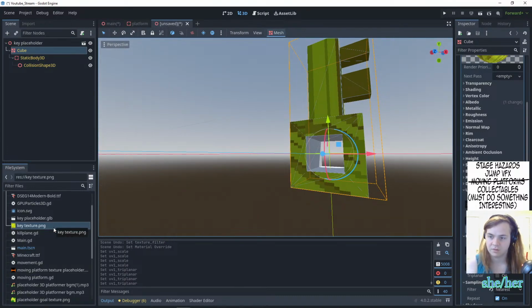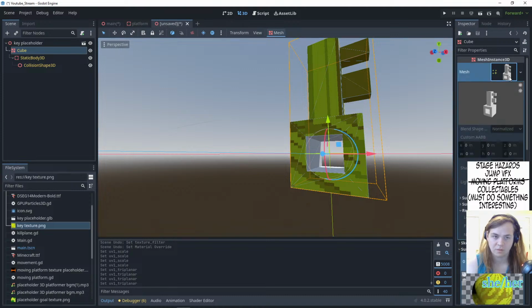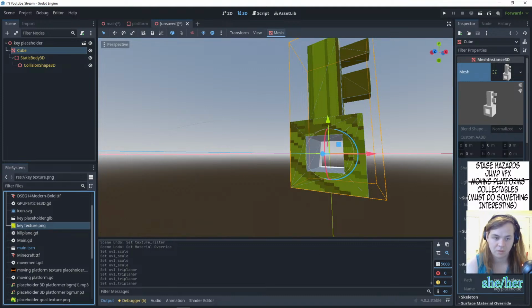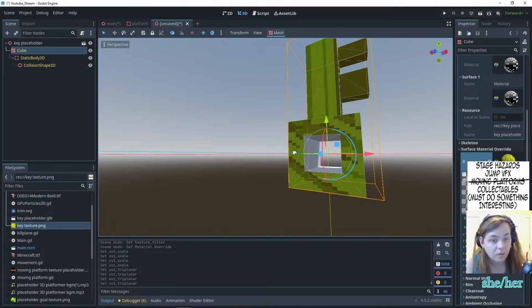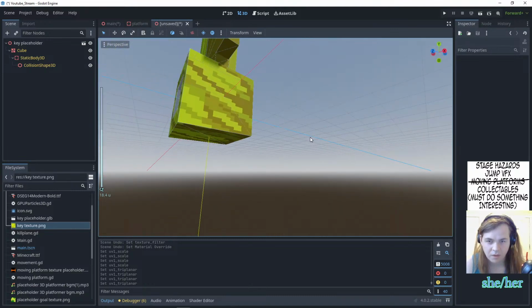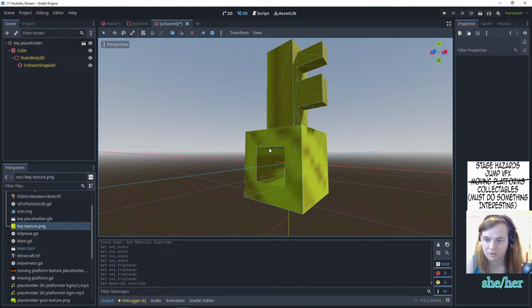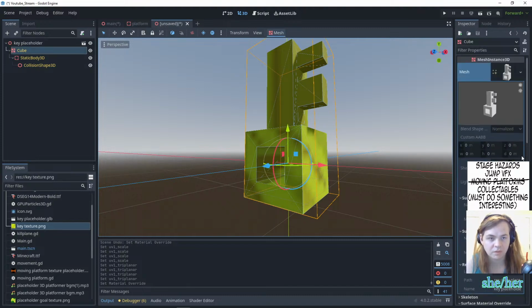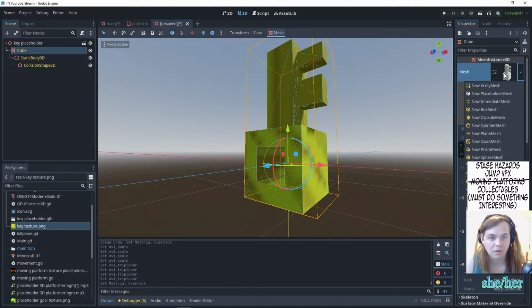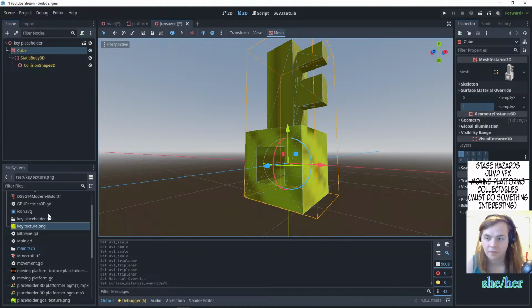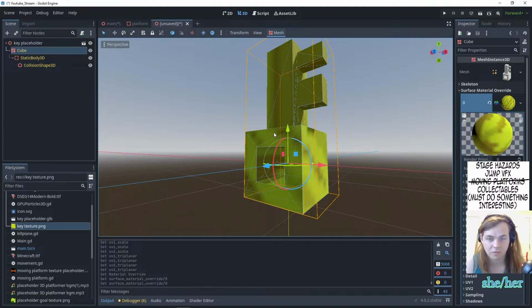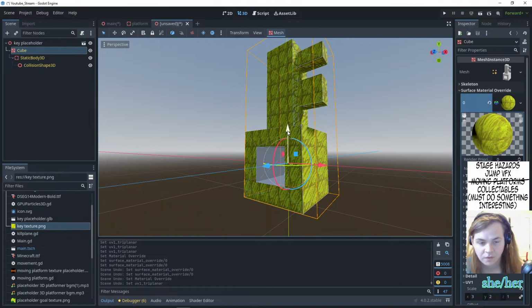And then if I drag the texture on, it uses properties and also overrides this. Like just dragging it here. Right.